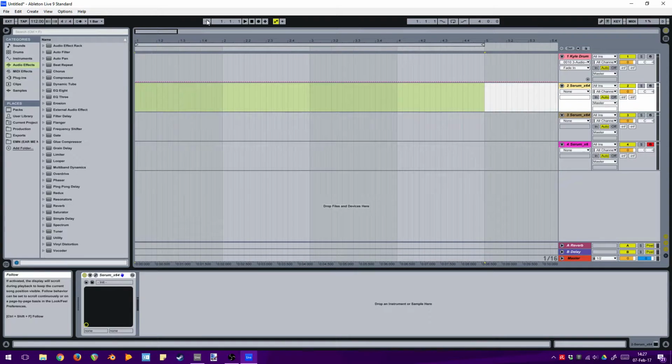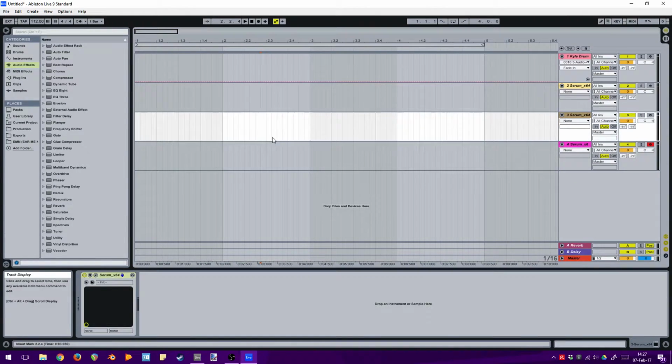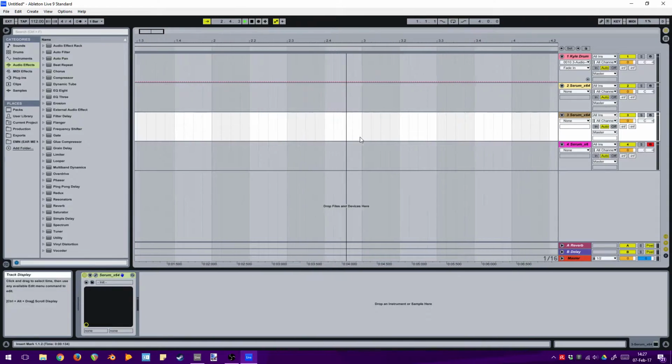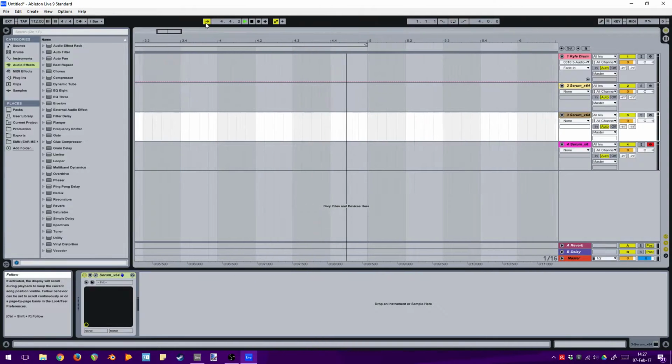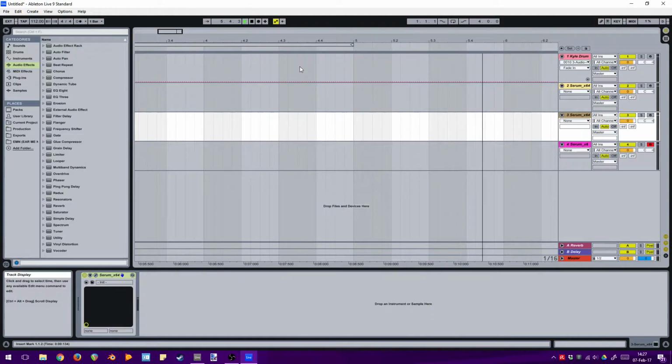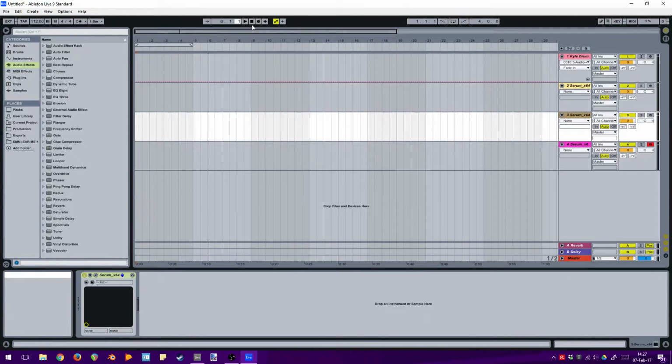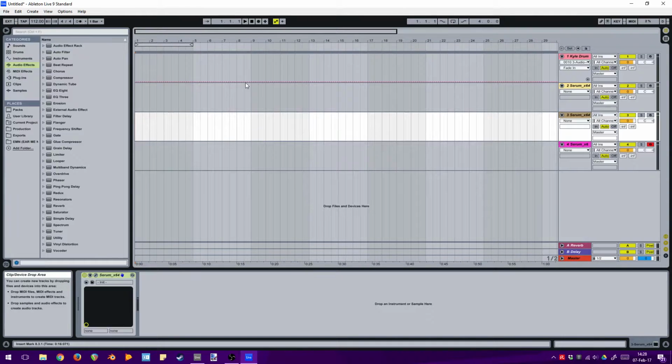Let's see, moving on, we've got follow. So what this is going to do is if you are zoomed way in and you have that turned on, then Ableton will automatically follow your marker across, so you won't have to constantly be scrolling. So there's that. If you have that off, then it'll just keep going on its own. From there, we have this, which is just the arrangement position marker. You already know what that is though.